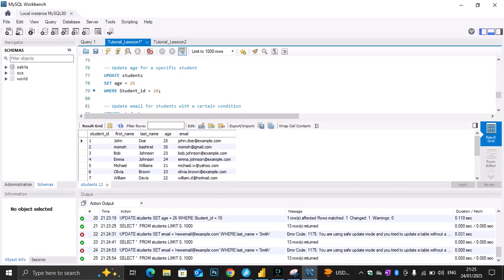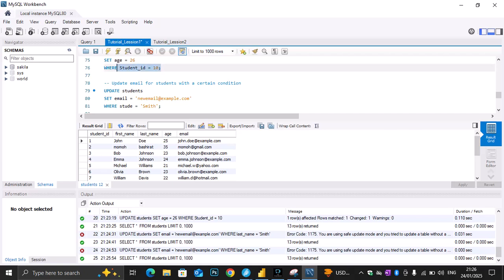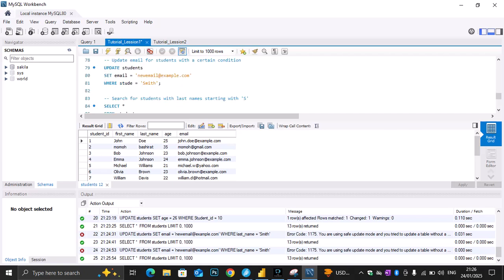Okay, where student ID. Let me copy this. Let's say where student ID is equal to 12.